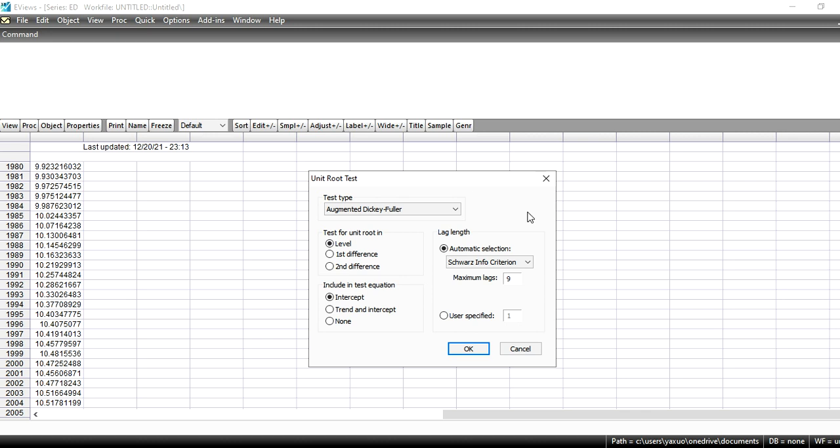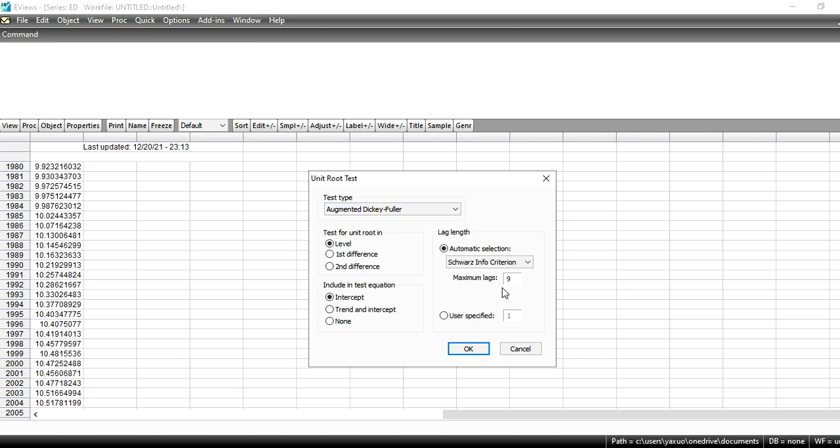You don't have to change any options which are set by default. As you can see, the augmented Dickey-Fuller test is used for checking the unit root. There are also some other tests, but the augmented Dickey-Fuller test is widely used, so I am going with it.